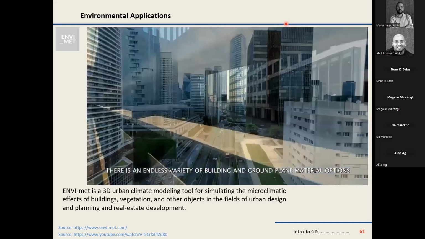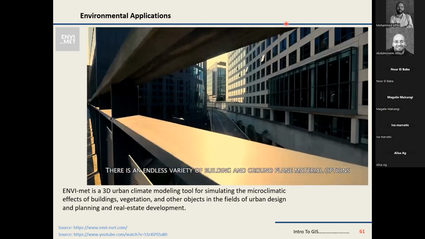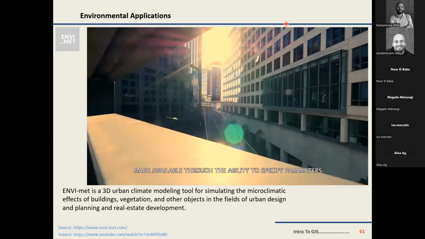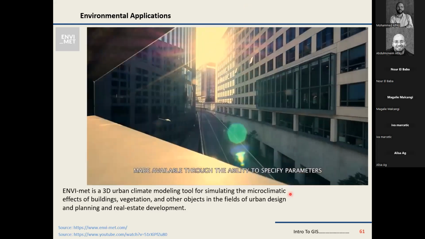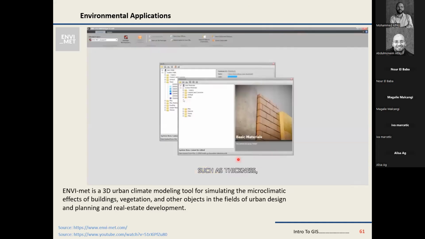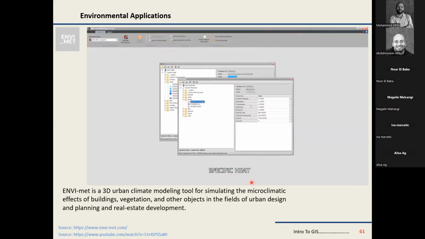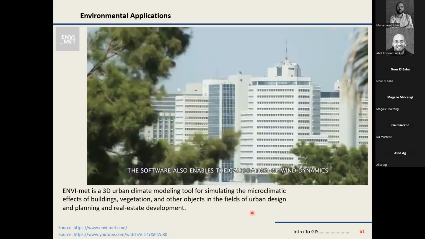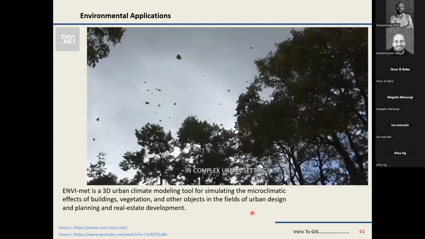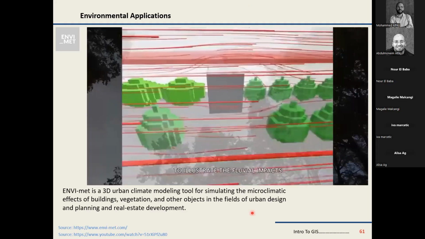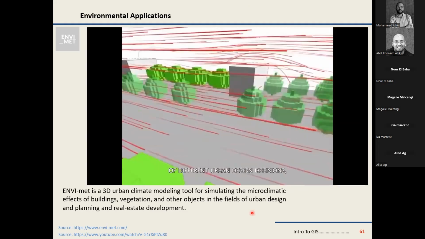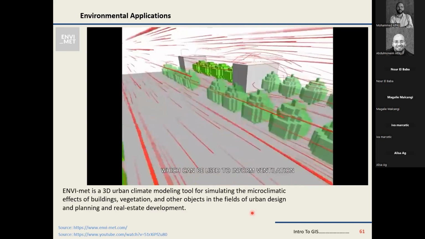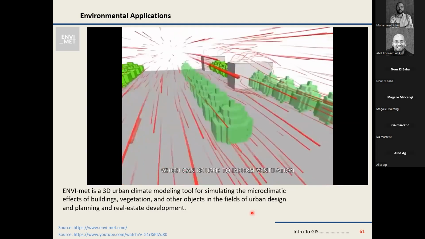There is an endless variety of building and ground plane material options made available through the ability to specify parameters such as thickness, albedo, specific heat, density, and many other factors. The software also enables the calculation of wind dynamics in complex urban settings to illustrate the fluvial impacts of different urban design decisions, which can be used to inform ventilation or pollution dispersion.